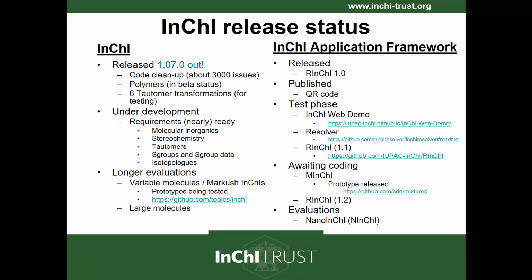We had to rebuild the entire infrastructure, for example for testing, whatever is necessary to come out with it. So what has been done: more than 3,000 issues have been cleaned up. George will talk about that a little bit later, with some more details. Polymers continue to be in beta status, something to be discussed later. And 6 tautomer transformations, as a test for Mark Nicklaus' paper, have been implemented and now can be tested. We need the feedback to see how it works, and then with positive feedback, we have to see how we're going to continue with the implementation later on.